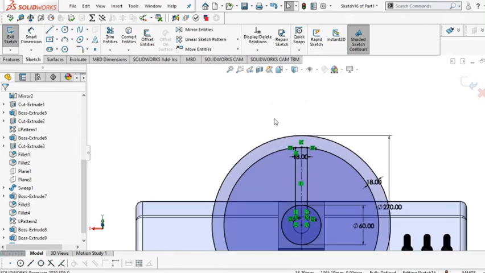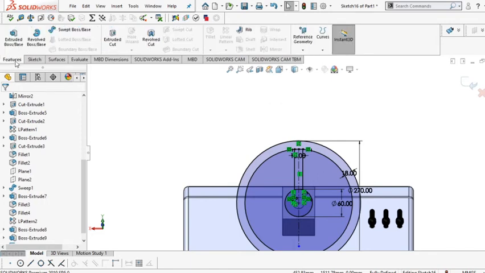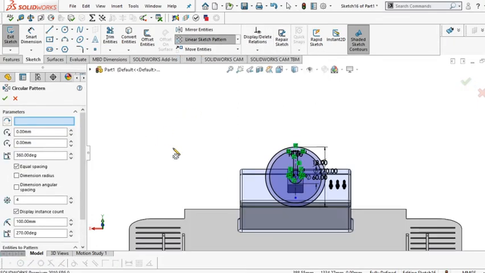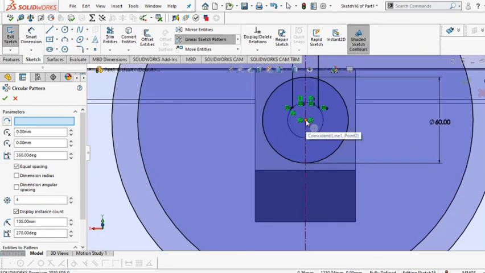Now we're just going to do a circular pattern of that. Go back to sketch, circular sketch, parameters. We're going to pick this point for that.